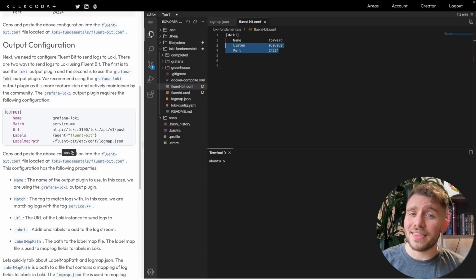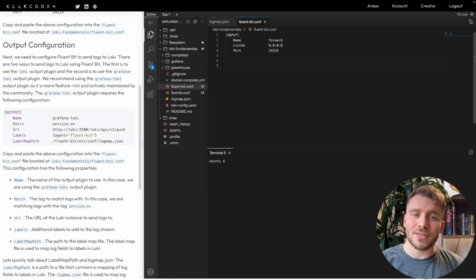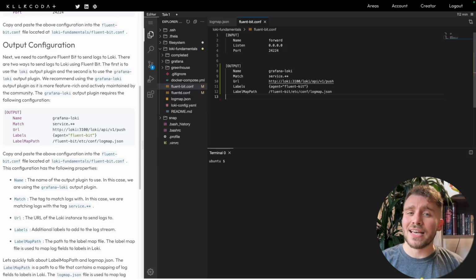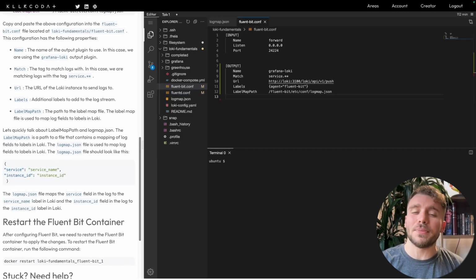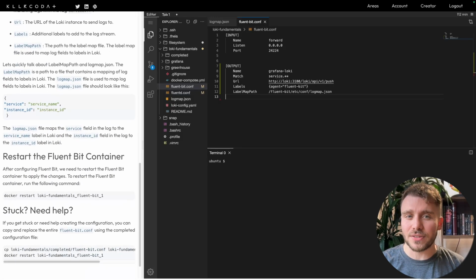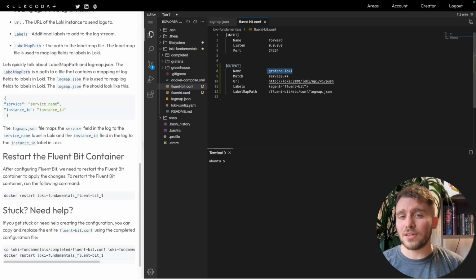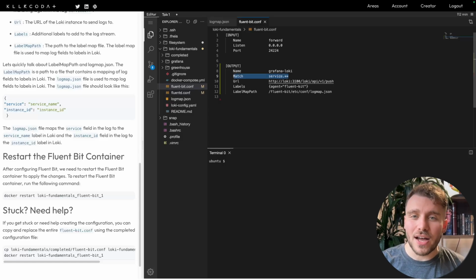Moving on to our main event then, the Loki output plugin. In Fluent Bit, there are 2 plugins, the official Loki plugin of Fluent Bit, and then the community designed plugin called Grafana Loki. In this case, we actually recommend using the community plugin since it has a few more features which improve the flexibility of Loki label definitions. Again, we define the category first, which is output, and the name of the plugin as Grafana-Loki rather than just Loki.